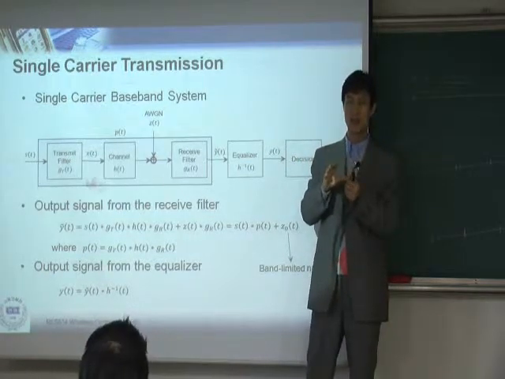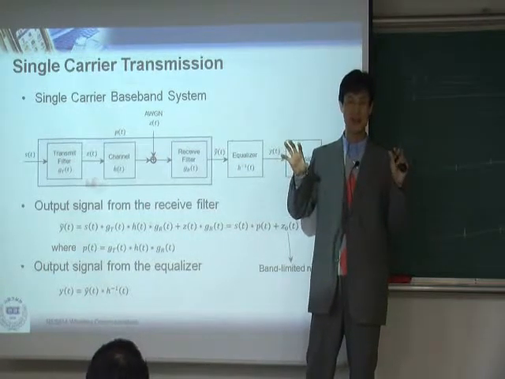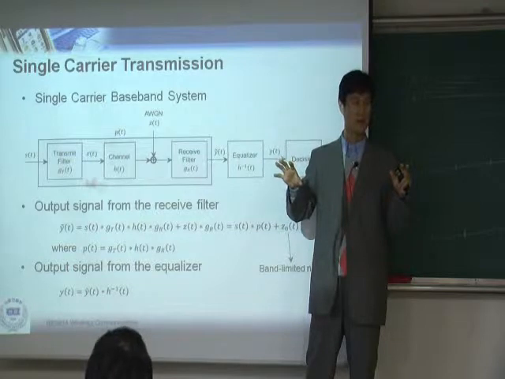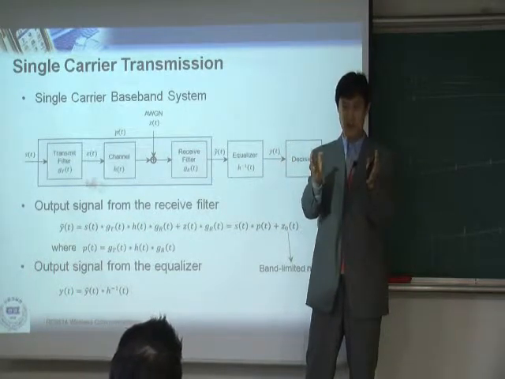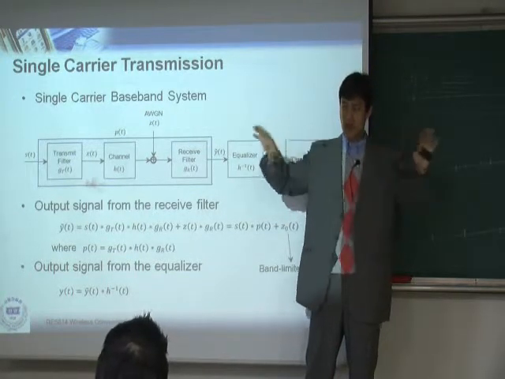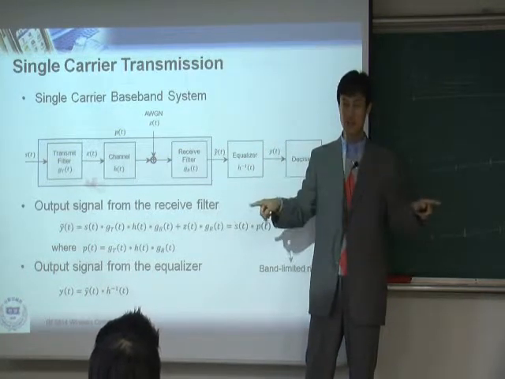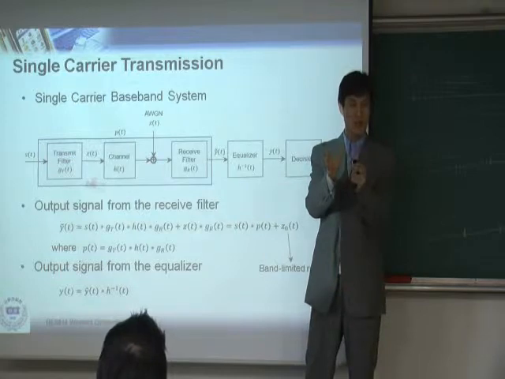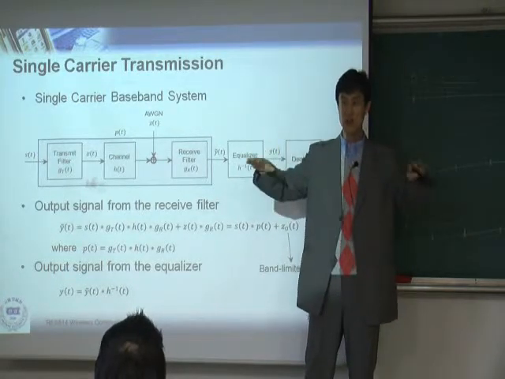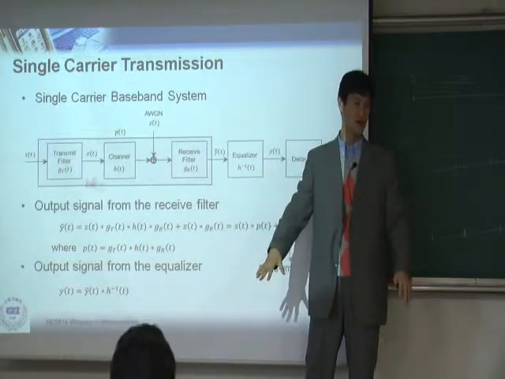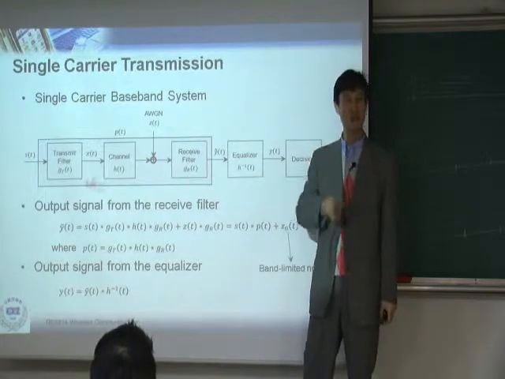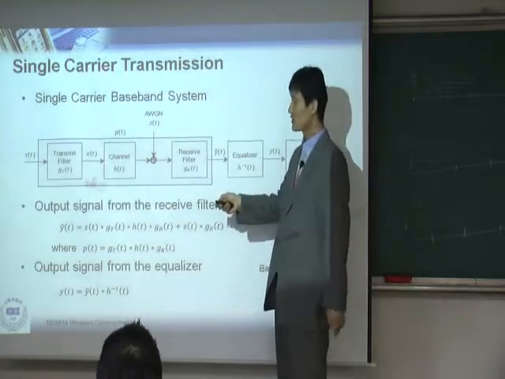You also have a certain specification about the out of band spectrum. What is out of band? This is your band, okay? And the outside of your band is out of band. There is always a specification that when you transmit, your out of band spectrum has to be lower than a certain power. Okay, that's the regulation. So you have to meet the regulation. Therefore, you need the transmit filter.